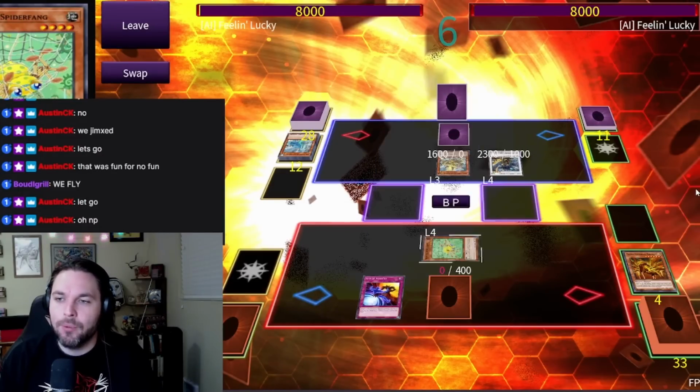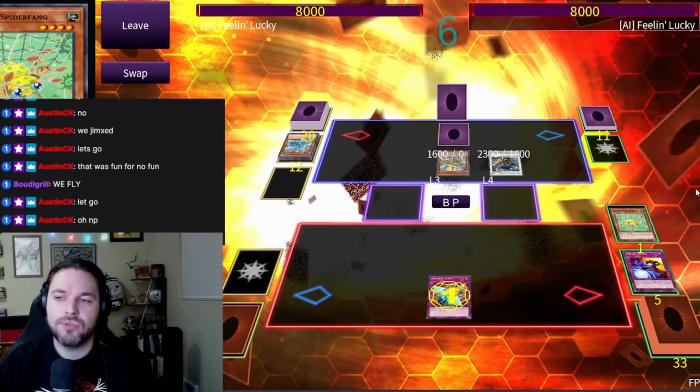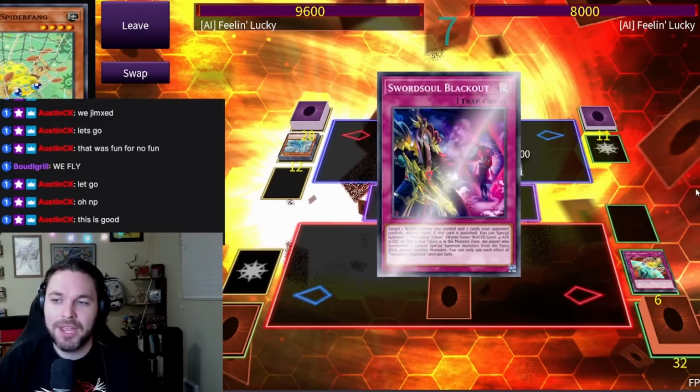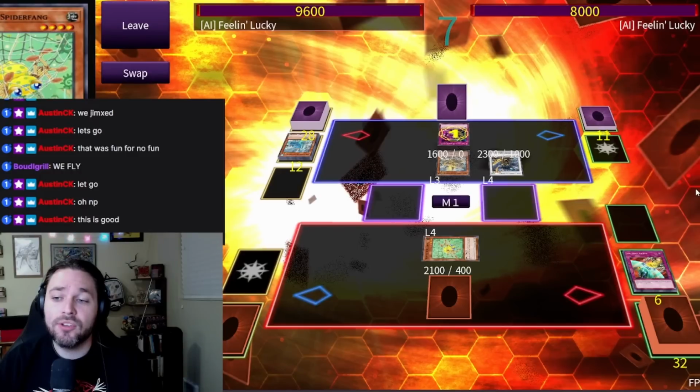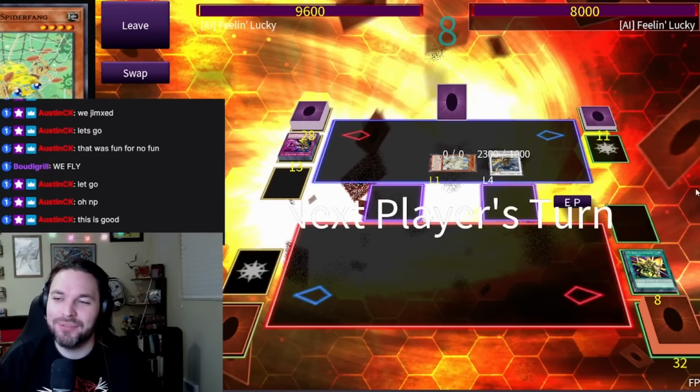Hastor is going to attack. We're going to Slip of Fortune. This does give us our Spider Fang back, which is kind of nice. We're going to Draining Shield the Beyond. That's not really what we wanted to see, but now we have a Spider Fang, and that Spider Fang can get Sword Soul Blackouted. Oh, there's the My Body as a Shield. Lovely to see it now.